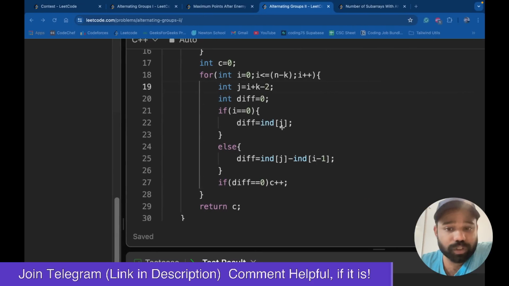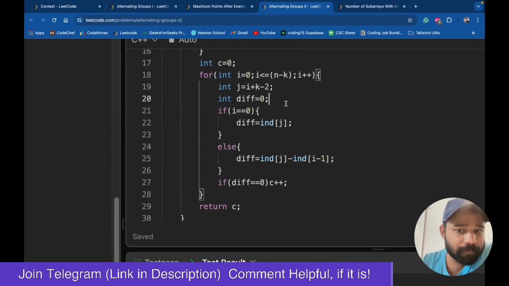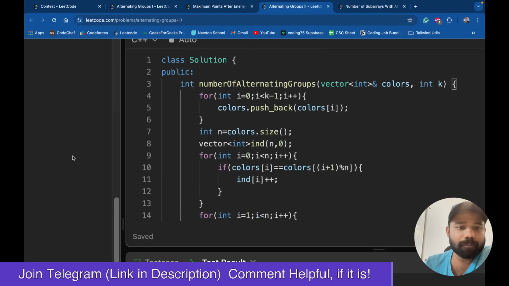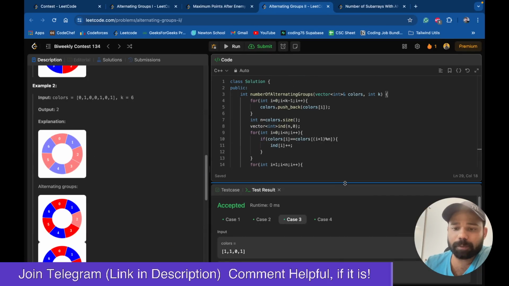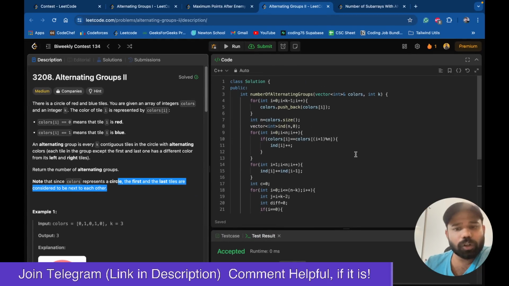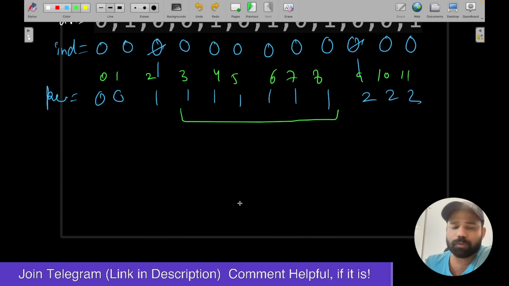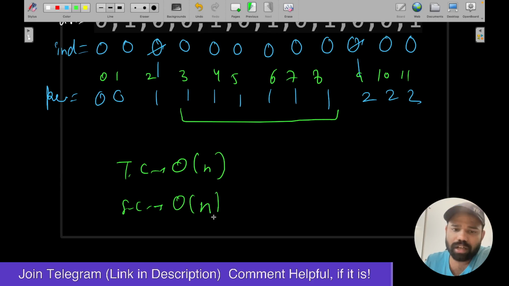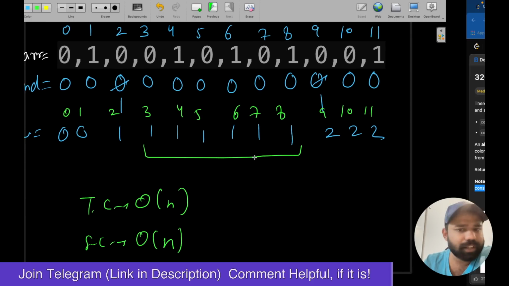So you can see that for every I and j I am saying find the difference from I to j, and if the difference is 0 it means there is no violating index in that range, increase the counter and then return that value of c. Okay, so this is what we are doing here in this particular case guys. Here also, the time complexity that we are using is just order of n, but here I am actually using extra space also, again of order of n, right?